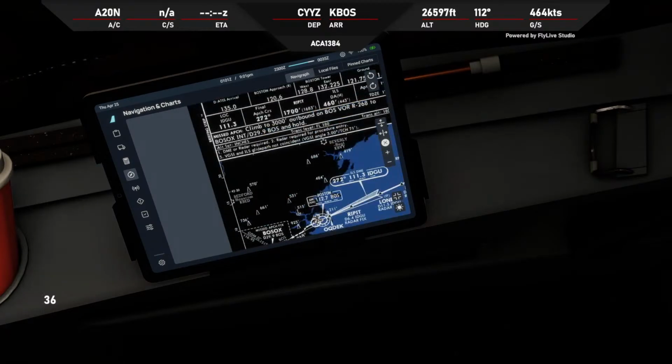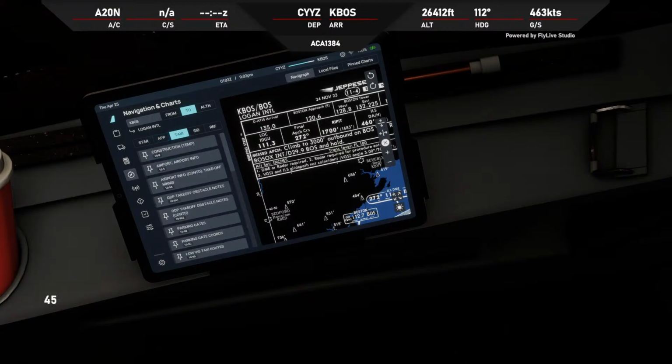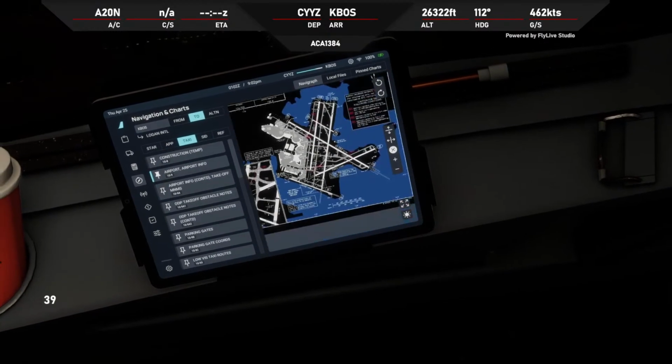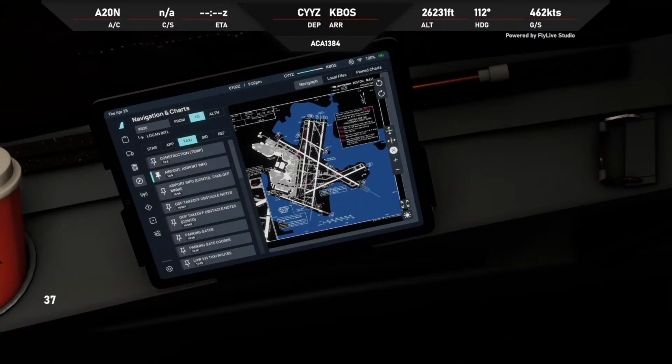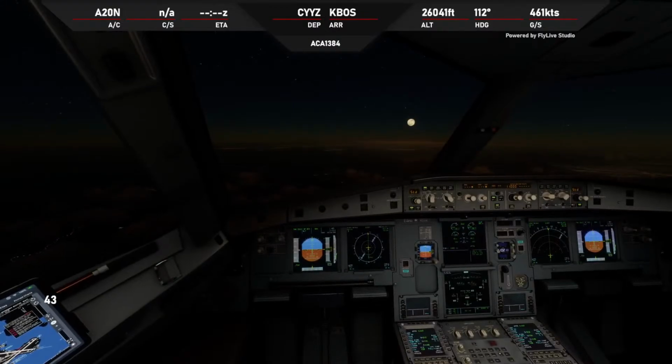Let's actually get some of our charts ready here. It wouldn't be a bad idea to just pin some of these charts. Yeah, so not expecting any runway switches. If the wind just gets unbearable, like it's not something that I predict we're going to be able to land in, then we will switch to 3-3 right, and we will land on 3-3 right. And there shouldn't be any issue switching to that. It's not going to be that much of an offset.